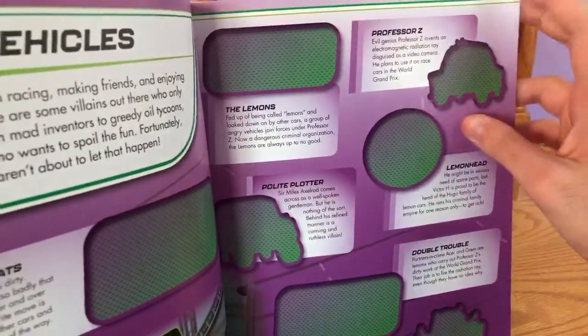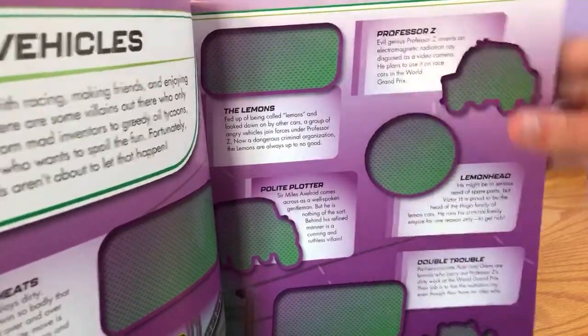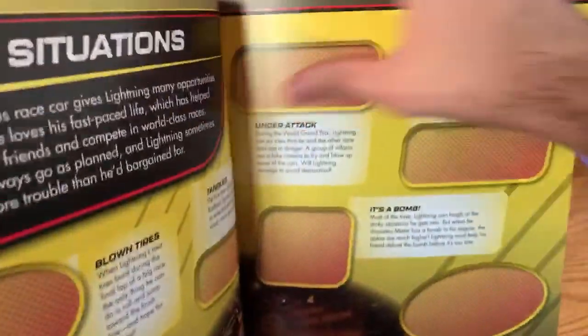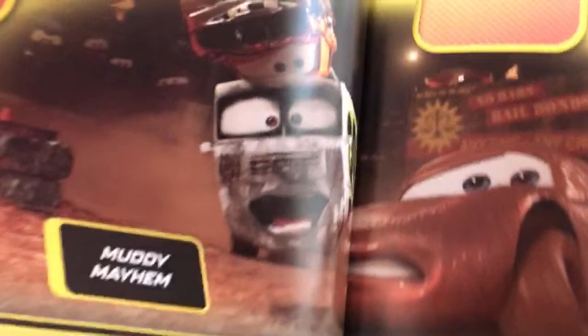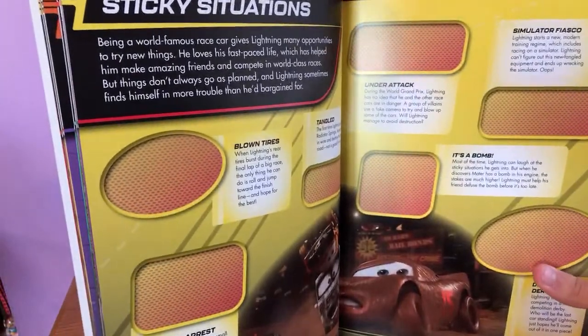Again. Double Trouble, Lemonhead, Professor Z, The Lemon. So yeah, a lot of lemons, which is very surprising. Sticky Situations. Beautiful picture, guys. I love that. Muddy Mayhem. So these are some of the stickiest, wackiest situations from the Cars series.